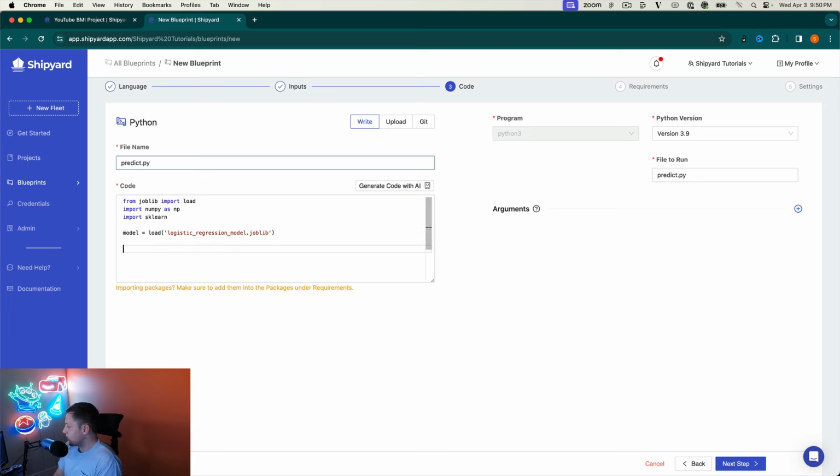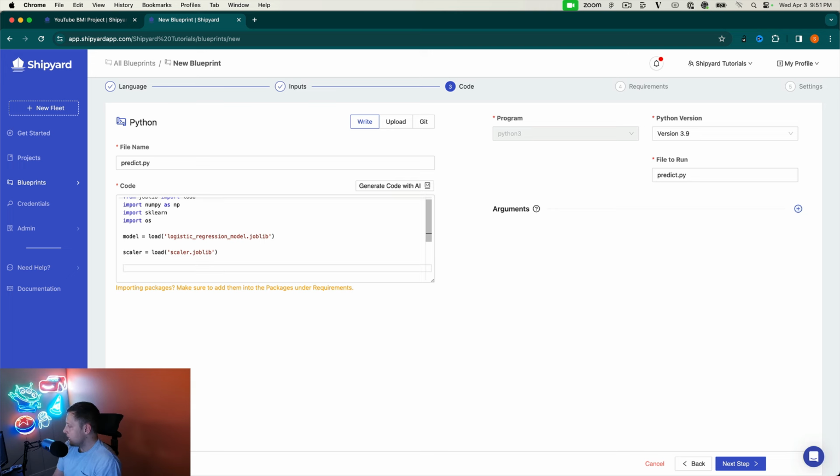Next, we're going to load that scalar in as well. So scalar. I had an error where I misspelled scalar earlier, so I'm not going to do that again. So load, and that's going to be scalar.joblib as well. Okay, now we have our model and scalar that we can use in this code. Now we're going to get the actual variables that we just pulled in. We're going to use os to do that, so I'm going to import os. Essentially those variables we created earlier are kind of like environment variables inside of Shipyard, so we've got to go out and grab those.